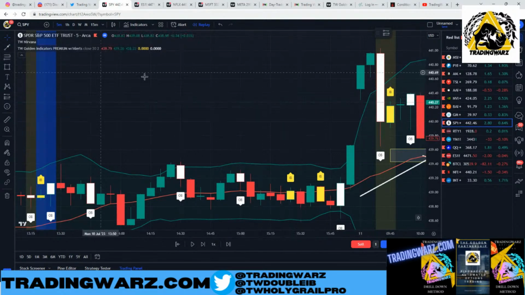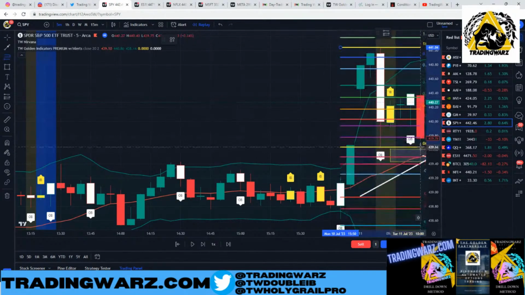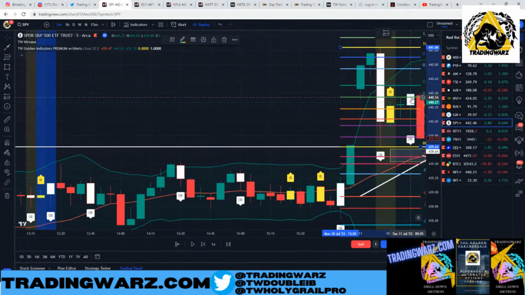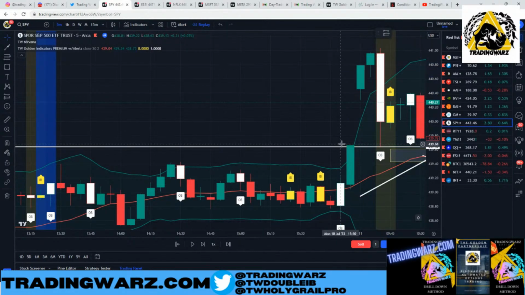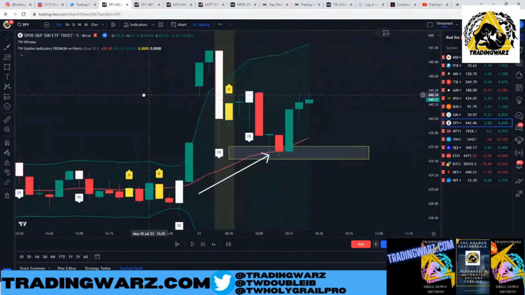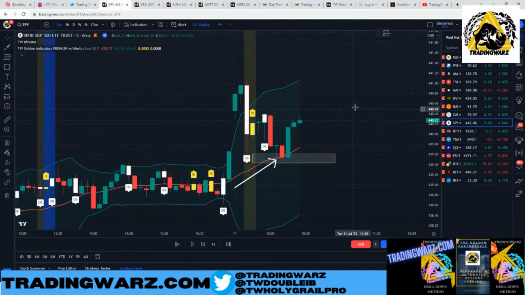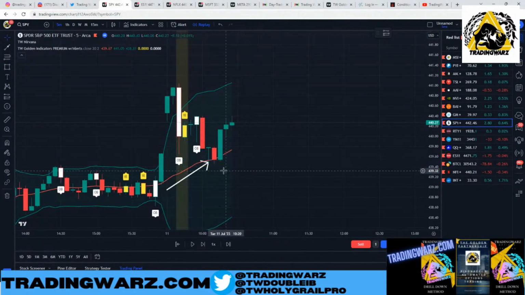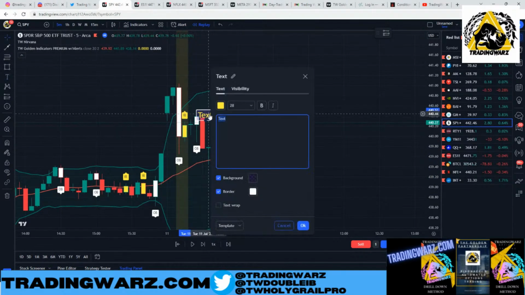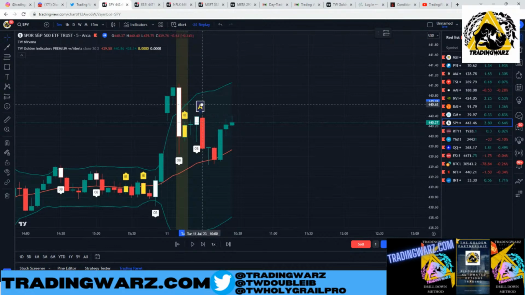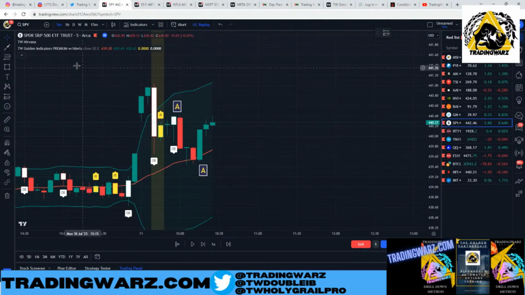However, with the Fibonacci, what you're doing is you're getting the pullback here on the 50%. So that way you're front running the level. You have the most ability to make the profits to the maximum potential because you're getting it on the shallow entry. The puts are going to be cheaper than if you chase it. The futures are going to be cheaper than if you chase it. So from here, we say, okay, this bear is satisfied. So right here, that's the A pullback. Complete the A extension. Okay, so A is happy.